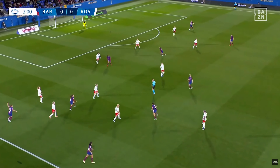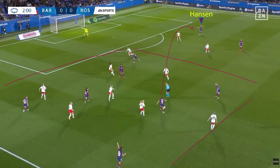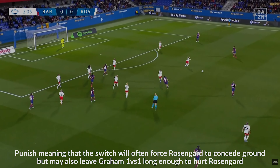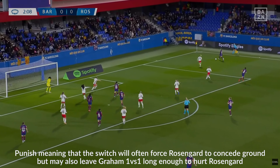After heavily overloading one side of the pitch — typically the left-hand side — Barca sought to quicken the play with a switch or a through ball out towards the right-hand side for Graeme Hansen, allowing her to become isolated 1v1 against defender Samuelson. Alternatively, they could play a through ball for Dodi Khan or Graeme Hansen trying to run in behind. Given Rosengard are essentially playing a back 5, this quickening of play is essential to prevent them from setting up correctly and punishes them for over-covering to the left-hand side.